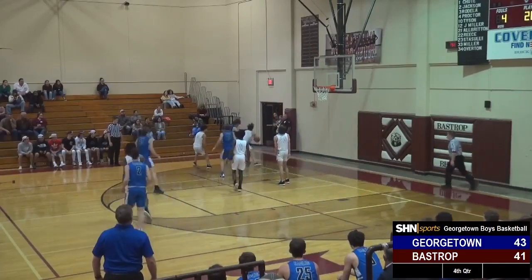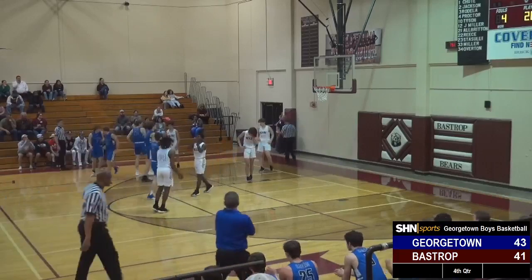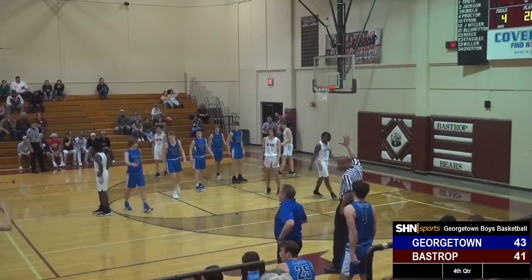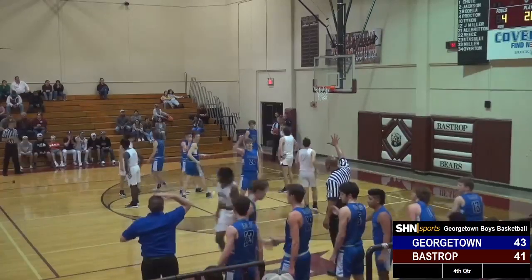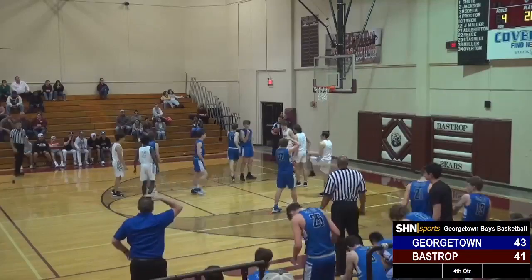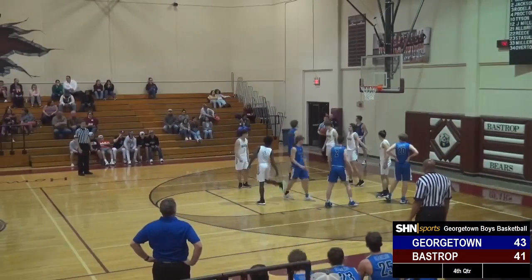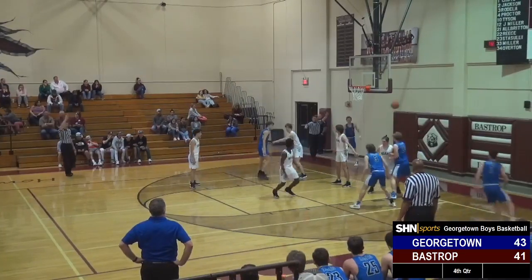Battle for the rebound. Campbell, Sam Miller, ball knocked out of bounds off of Miller by Garrett Campbell. Great play there. Sam Miller can't hold on. The ball goes out of bounds. Georgetown will reset with a 2-point lead, 43-41 with 2:37 left in the ball game. As Julian Miller checks in, replacing JoJo Overton for the Bears. Chance Teeley back into the ball game, replacing Joseph Waring for the Eagles.